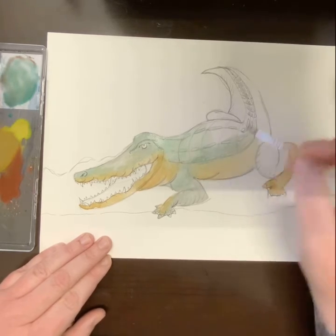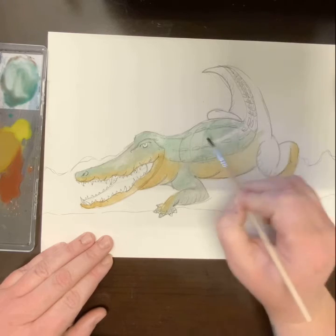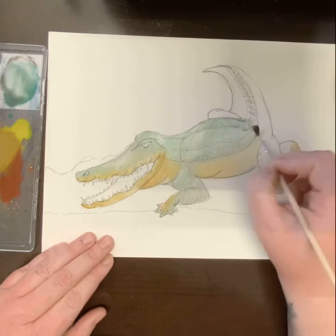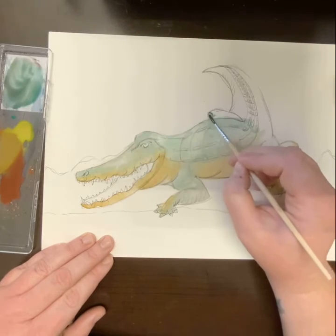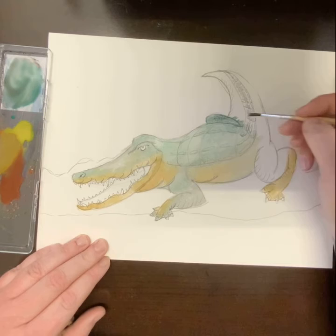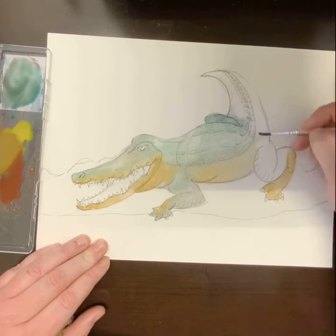And all of the rest of this is gonna be that green color, okay? So you can just kind of fill it in. You can just fill it in right here. You might need to mix a little more. In fact, I do, to get it going. Okay. Oh, I lied. We need to add a little bit back here. I said that early on and then I didn't do it. Okay.